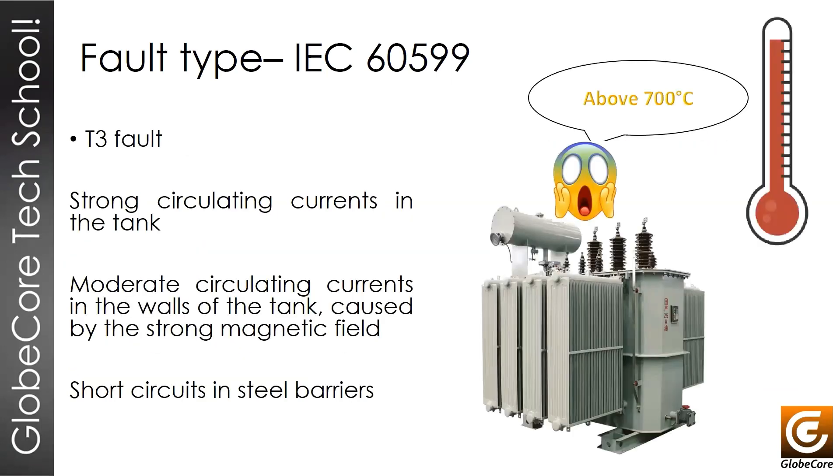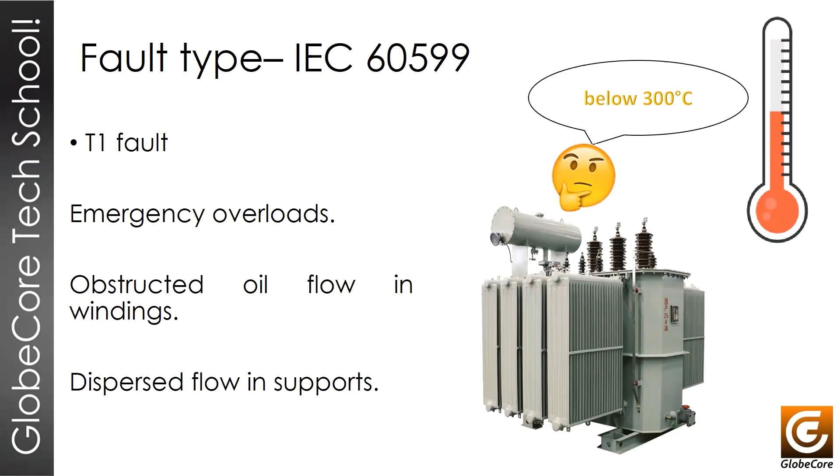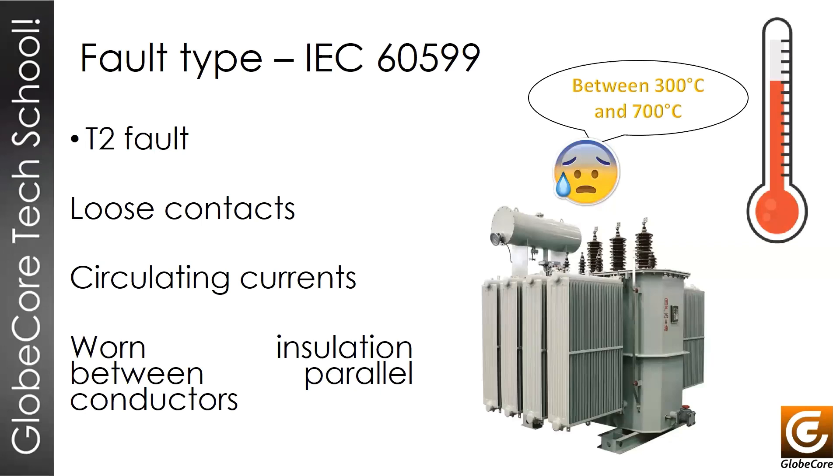We also have thermic faults. Let us look at the faults that imply temperatures do not exceed 300 degrees centigrade. Such faults may be caused by transformer overloads, since some elements, some cooling component, may be blocked by diffuse flow. It may be constricted somehow. Same reasons may lead us to a type T2 fault. The temperatures in such faults reach from 300 to 700 degrees centigrade. With such damage there will be current between the clamps as well as weak or fake contacts as a consequence. There will be insulation wear and intense formation of carbon in the oil. The color of the paper and some other elements will also change.